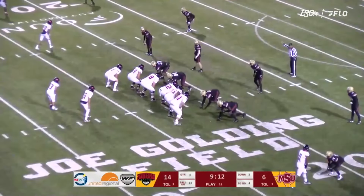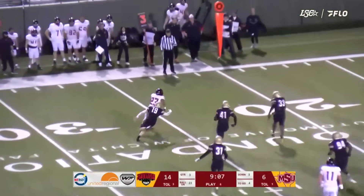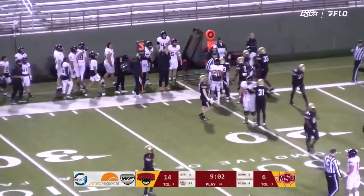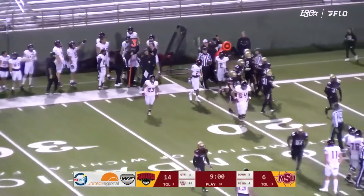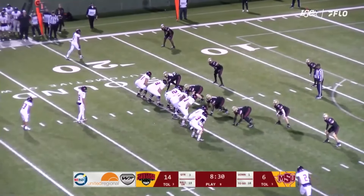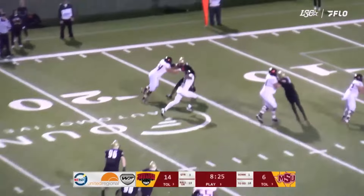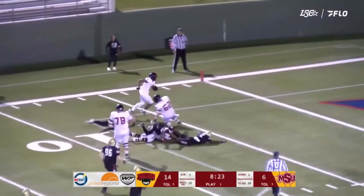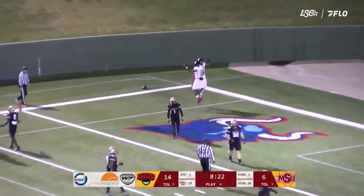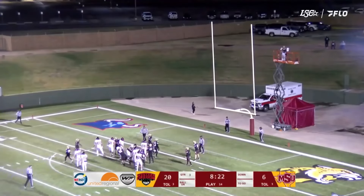McCarty is back to pass, floating over to the left side, throwing to the left boundary. The catch is made by Hickok — his third reception. He stumbles out of bounds. It's been Sayre getting the workload; Kinoa Sayre came in averaging less than three yards a carry. Tight end on the left, pistol formation. McCarty fakes the handoff, drops back to pass, chased out of the pocket, running left — first down and more as he's into Midwestern State territory.